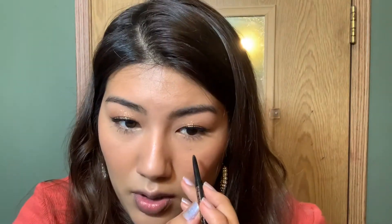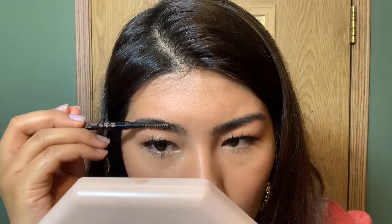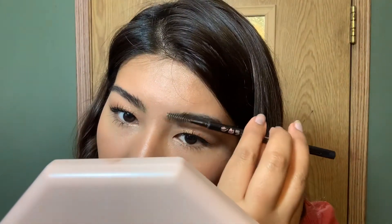Now I'm just going to apply mascara on my bottom lashes. Now, just grabbing this Anastasia Brow Pencil — I'm not going to use it for my eyebrows; I'm actually going to use it for my mole, just to make it a tad bit more visible. I'm going to use that same mascara to brush up my eyebrow, then go back with the eyebrow pencil and take the spoolie to make sure I don't have any black clumps in my eyebrows. And that's about as good as it gets for my eyebrows, as always.